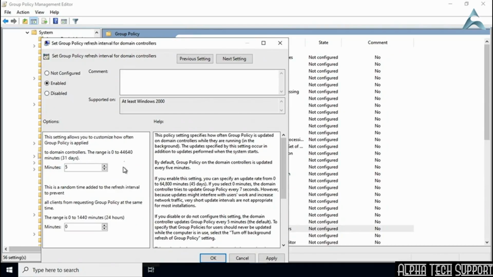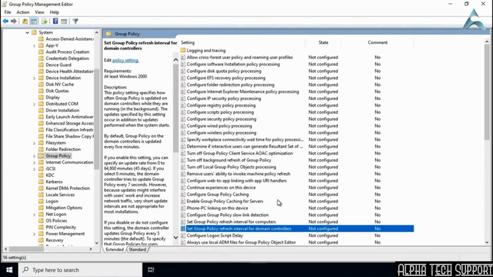But the reality is that there's a reason that they set it for 5 minutes, and you should probably leave it alone. Now, speaking of leave it alone, I will tell you that for the most part, you should never adjust these particular settings. You got to have an actual reason. Don't just do it because, oh, I learned I could adjust this setting. No, you got to have a reason for it. Microsoft does a pretty good job of setting the defaults up to what most organizations are going to need. You just need to take a look if you're having an issue with either group policy not refreshing fast enough or if it's refreshing too often and causing too much network traffic. That would be a reason that you might come in here and actually change the refresh interval for your users, computers, or domain controllers.